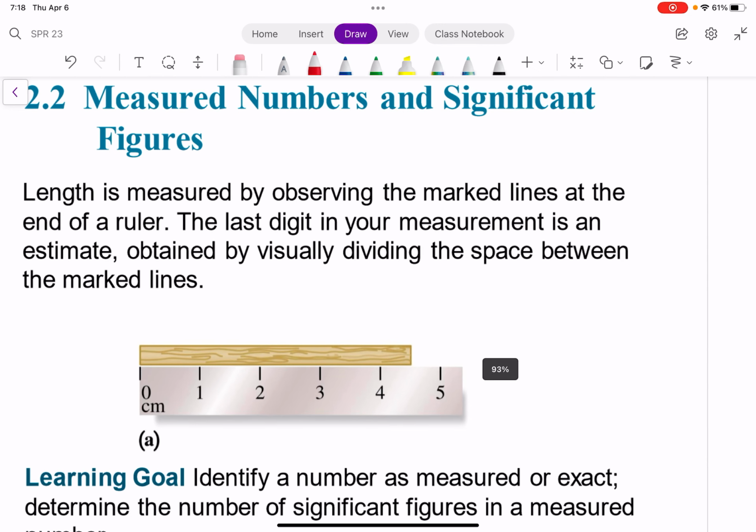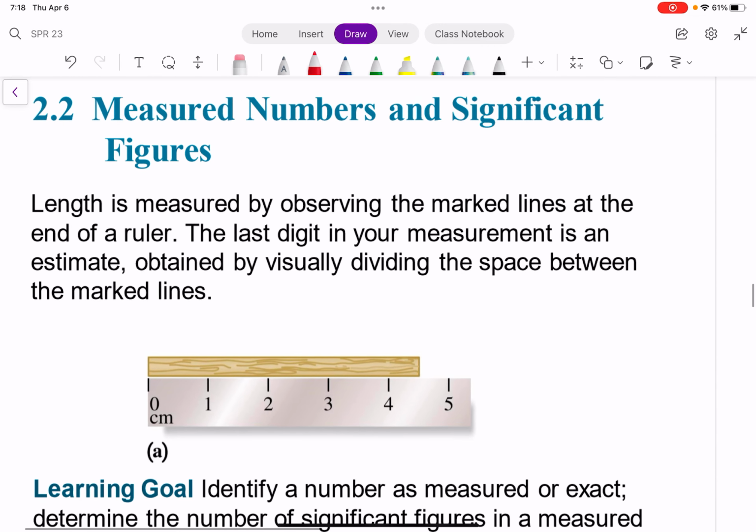Looking at this piece of wood and this ruler, if you're trying to measure the length of this piece of wood, you're thinking, okay, it definitely is past 4 centimeters. It's also not at 5 for sure. It's really not there yet. And then, with our eye, we can see it looks like it's about halfway through at 4.5 centimeters. Let me write that 4.5 over here because I have more stuff I want to show you. So 4.5 centimeters.